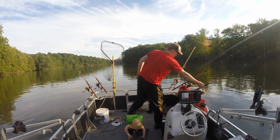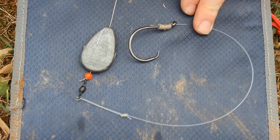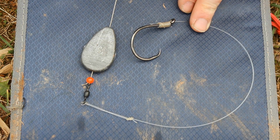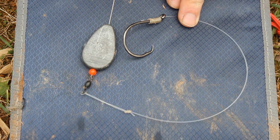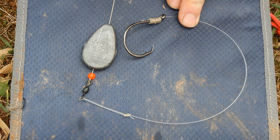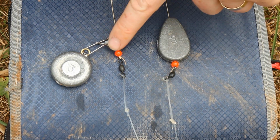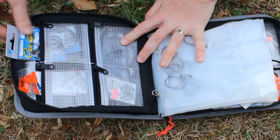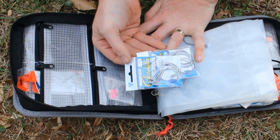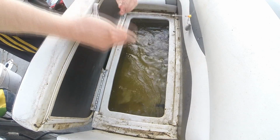The rods I'm using are the medium heavy action Whisker Seeker 7-foot rods with the Akuma Trios 55S. And the rig I'm using is basically an inline lead, a bead, a swivel, about 18 inches of mono, and a big circle hook. I can either use the inline lead or I'll use this little slider with a clasp. As far as hooks go, I use big 8/0 or 10/0 circle hooks for these type of catfish, but if you have smaller fish, you can go smaller.